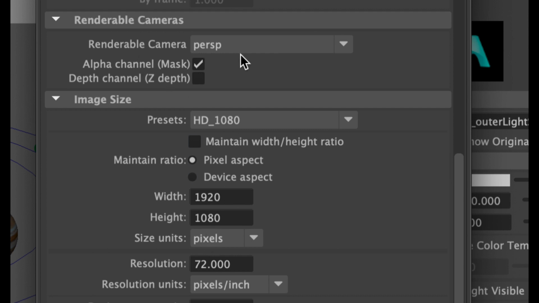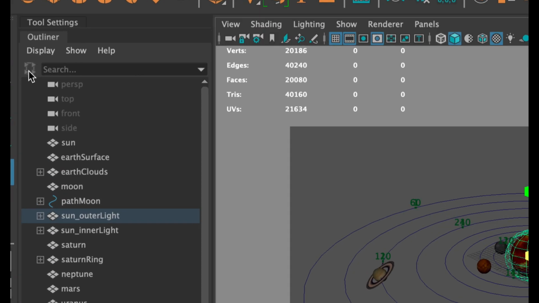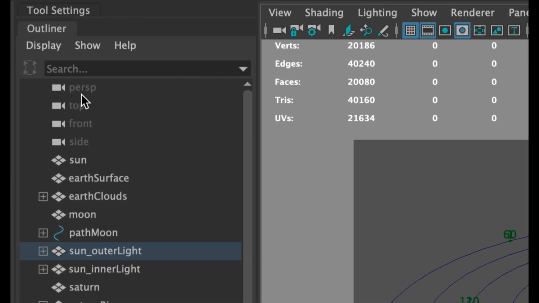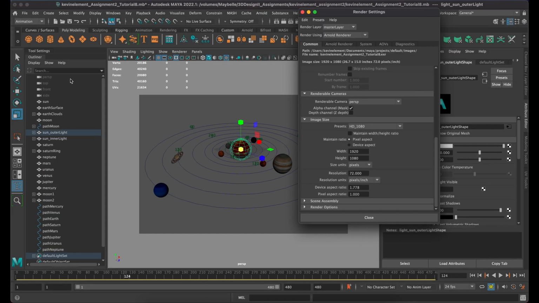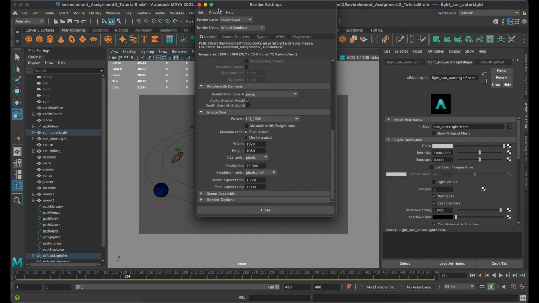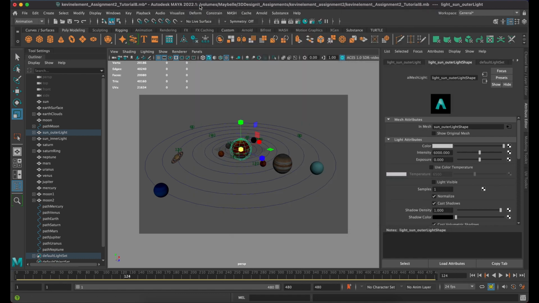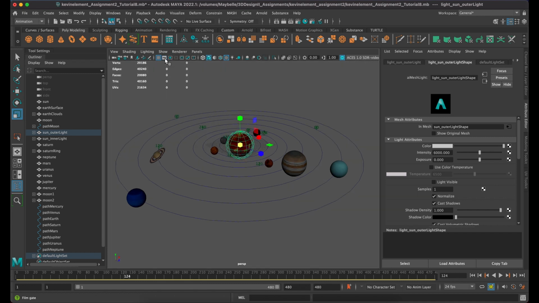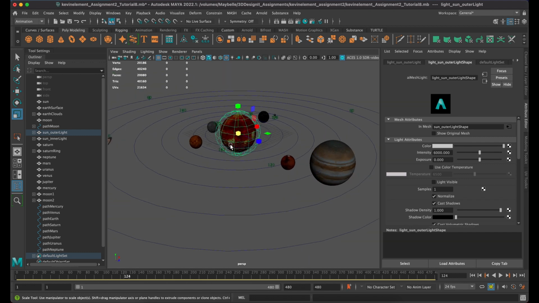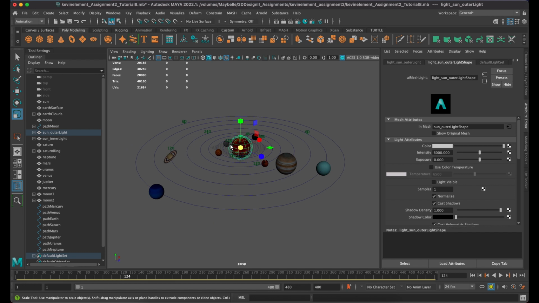You'll also see here that it says that there's a renderable camera. So we don't have a camera in the scene right now, so it's currently rendering from perspective view, which is one of the default cameras that's set up in the outliner to begin with. So let's think about that for a second. I'll turn off my film gate. And just from the view that I'm looking at right now, and I've spent a moment to just scroll in and scroll out just to sort of frame up my entire shot.